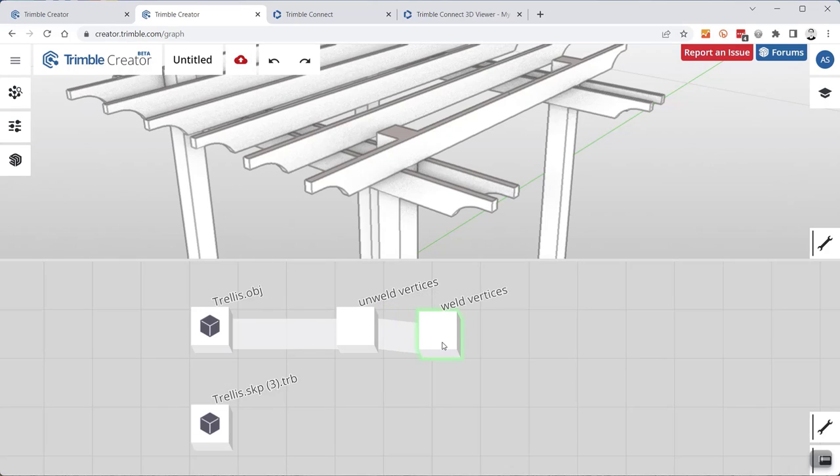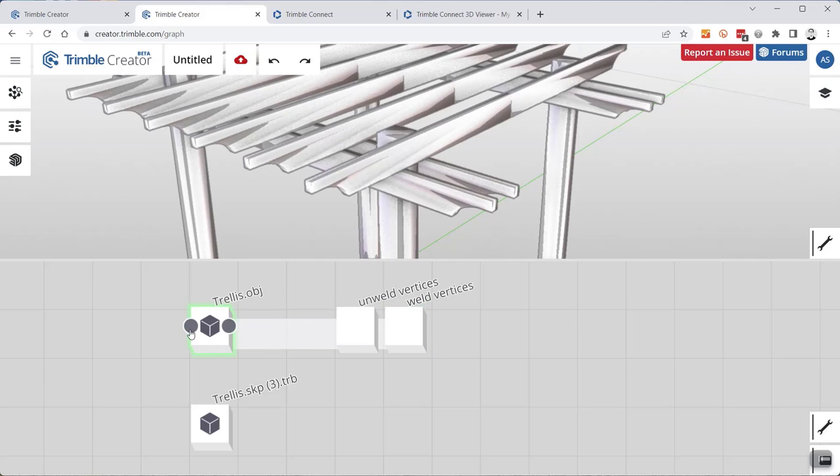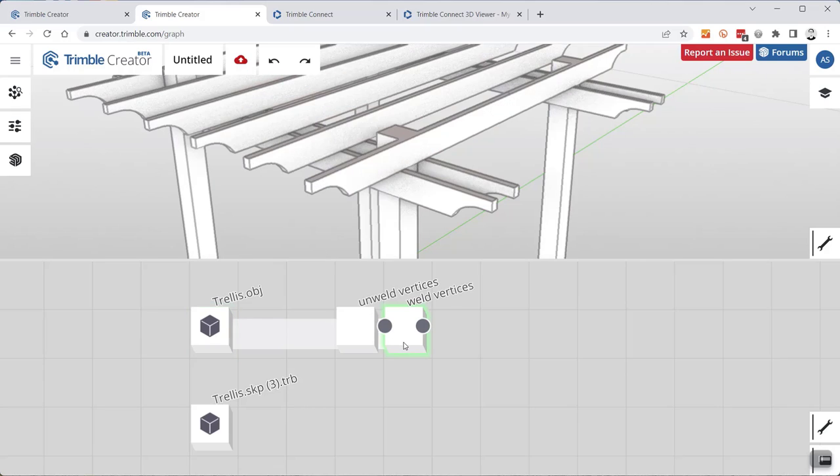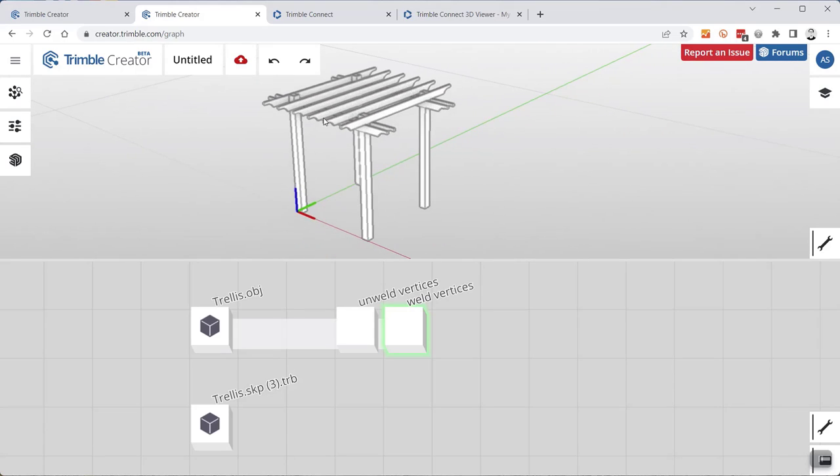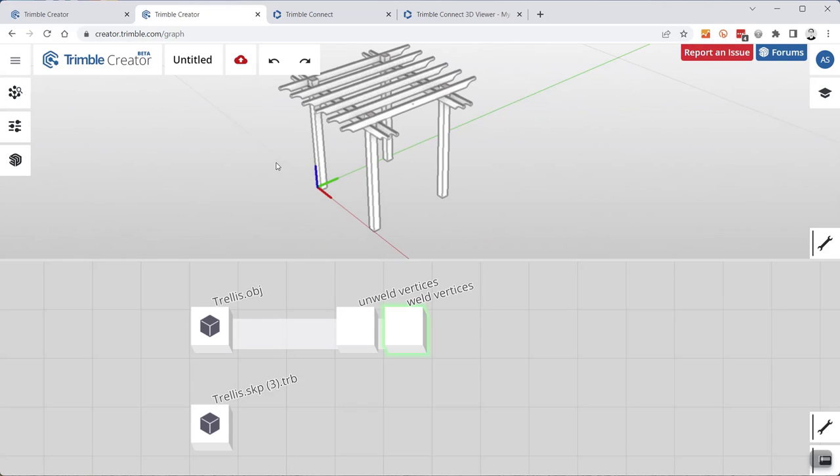And now you got yourself some clean geometry to work with at this point back here. Again, if you highlight an individual node, you see everything up to that node. And then if I highlight my last node here, I get what I want to get. All right, so that's getting geometry in here.